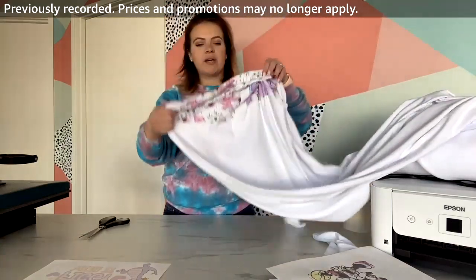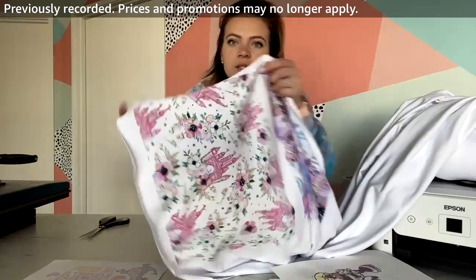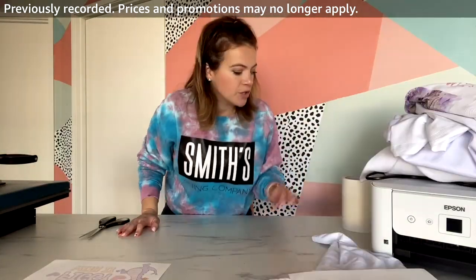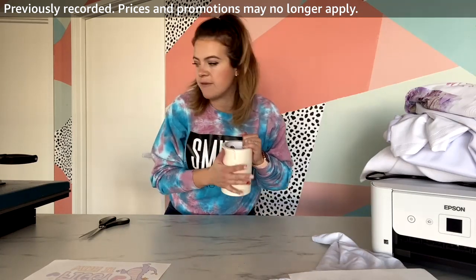I cut these down to fit onto the heat press all at once, so I did these in one round. So what should I make out of these? If you don't have heat resistant tape, but you do have the transfer tape, you can definitely use that.